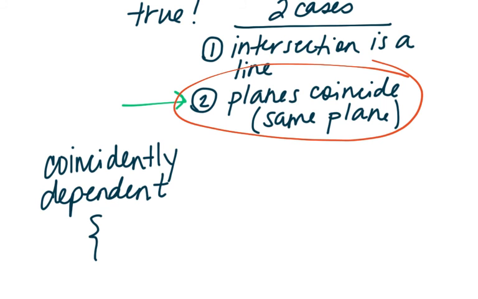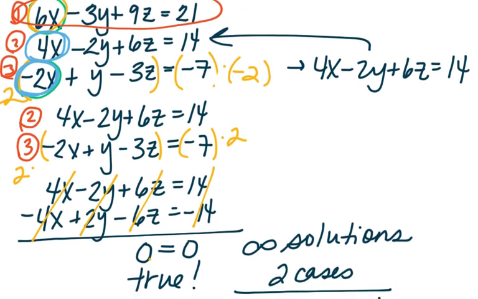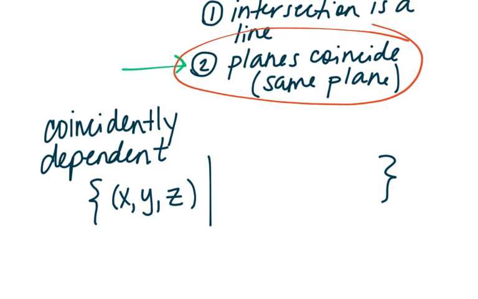So the way we're going to write our answer then, our answer is going to be every ordered pair that lies on the plane. Excuse me, it's not an ordered pair, it's an ordered triple since it has 3 variables. So every ordered triple, x, y, and z, such that, and now you're just going to give me one of the forms of the plane, meaning one of the 3 original equations. And it doesn't matter which one you choose because they're all equivalent. So I'll go ahead and just choose the very first one. 6x minus 3y plus 9z equals 21. And I'll just copy that right here.